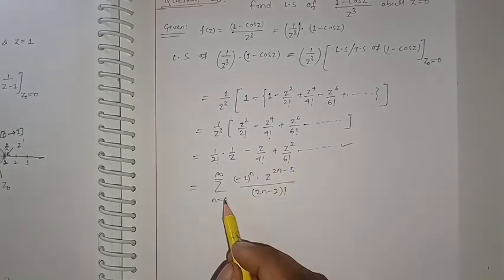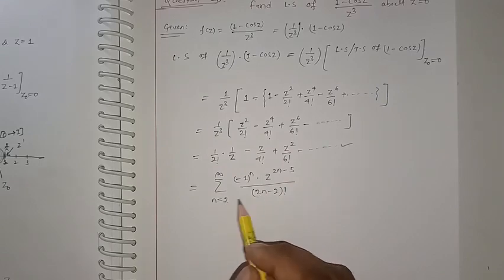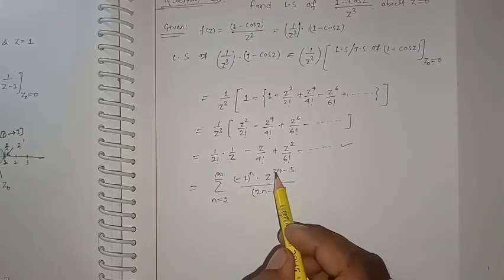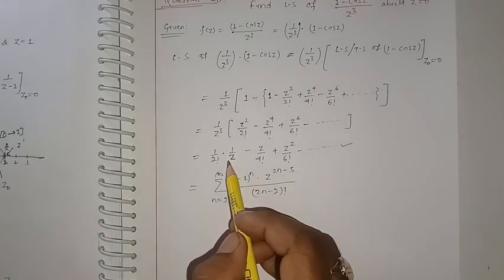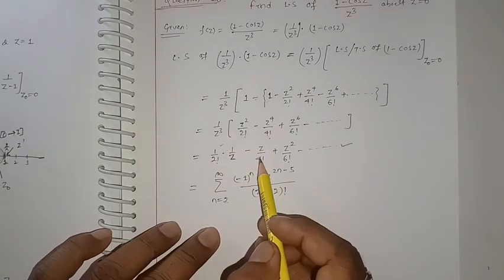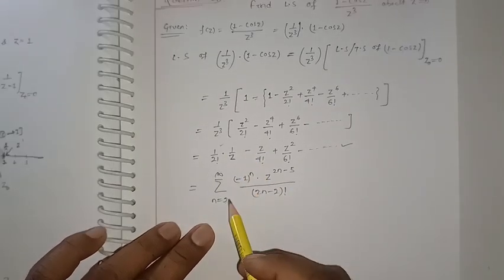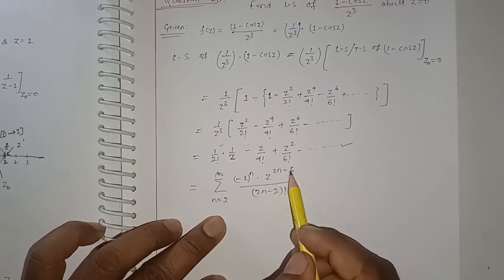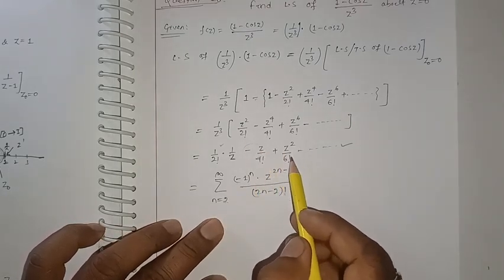Here you can verify. If I put n equal to 2, here minus 1 to the 2 means 1. Here 2n means 4, minus 2, 2 factorial it is there. If I put 2 over here, the 2n means 4 minus 5, that means z to the minus 1, means 1 by z. Okay, first term you got. N equal to 3 you just put, so for the second term, this one. N equal to 3 means minus 1 will become minus. 3 means 6 minus 2, 4 factorial. 6 minus 5, z. N equal to 3, if you put, you can get this term.